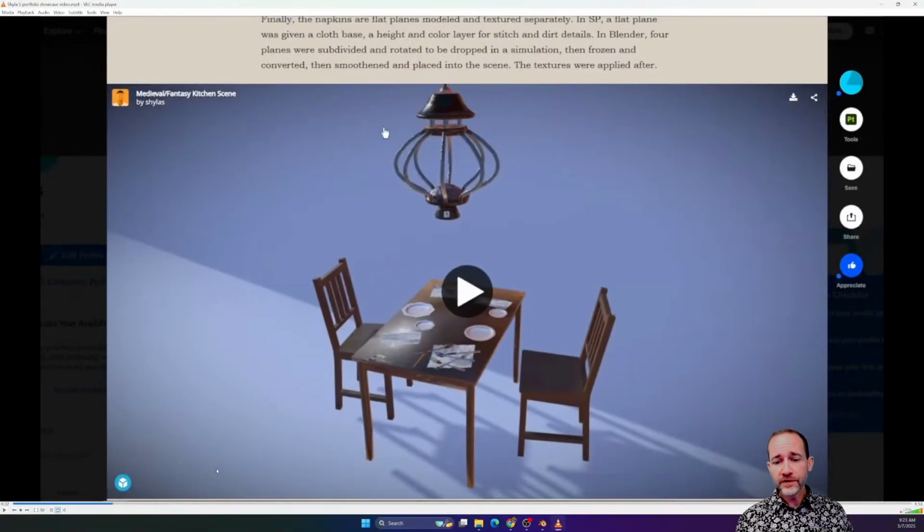The good news is you've got shadows. The bad news is the shadows make it obvious that the thing's not sitting on the ground. So that's not too bad of a fix. I don't think you can fix it directly in Sketchfab. You gotta re-upload or whatever, but it should be a fairly quick fix there.